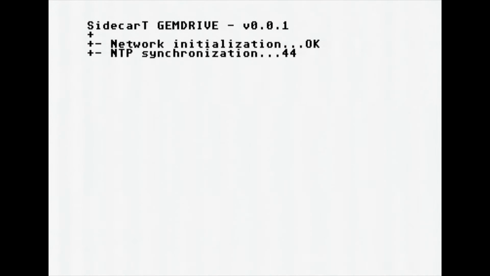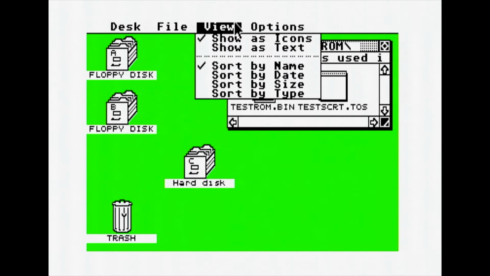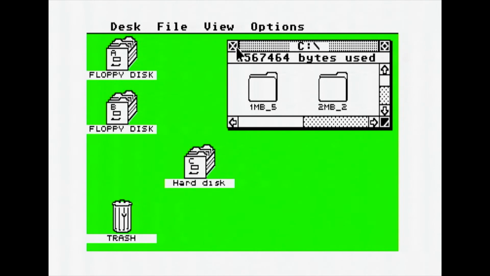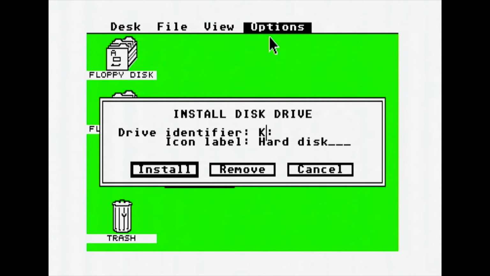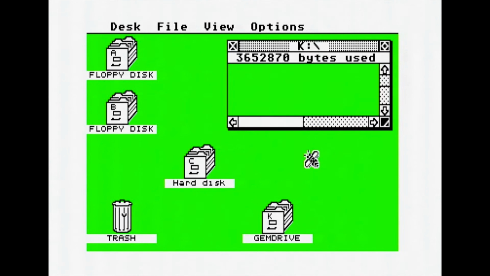Let's reboot now. Now I will boot my computer from the GEMDRIVE set as the K unit, and my ACSI2STM hard disk drive will boot from drives C, D, and E. The C drive has been detected by default because it's already configured for that, but we want to install our disk drive in the K GEMDRIVE unit. Okay, here we have.